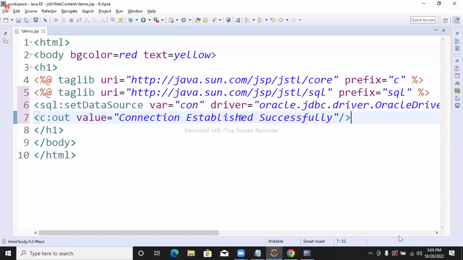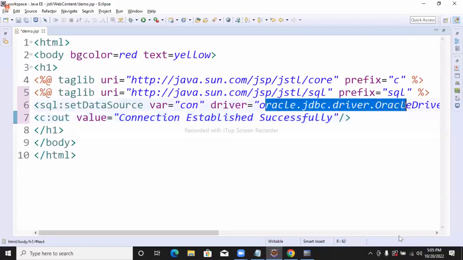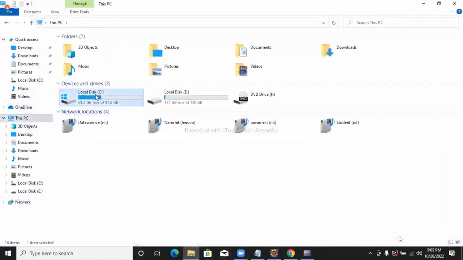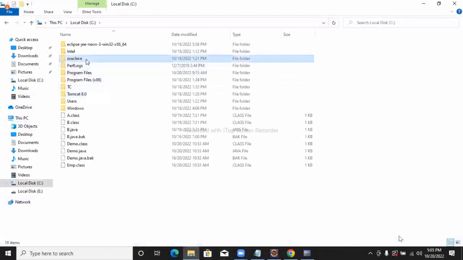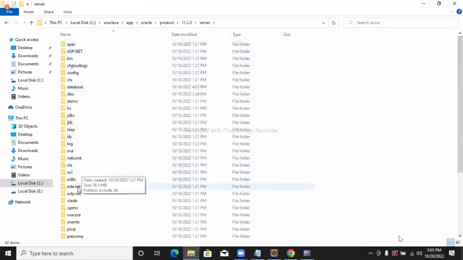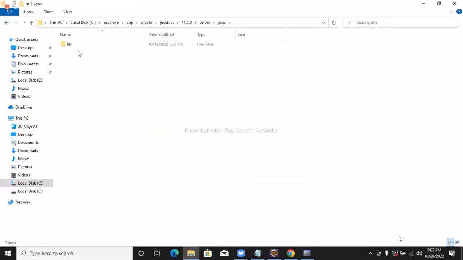For this driver, the OJDBC file is required. You have to copy it into the Tomcat lib folder. I'll copy from this PC, C drive, Oracle XE app, Oracle product 11.2.0 server. You already know this JDBC lib.